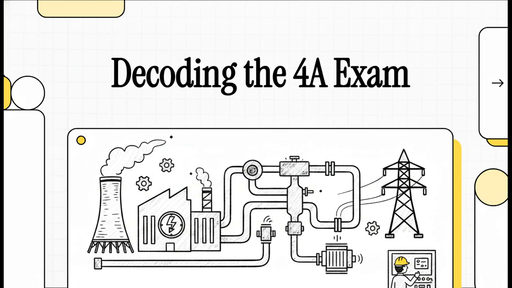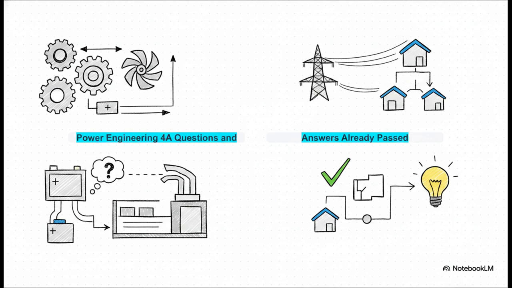Today, we're unpacking the heavy mechanics hidden all around us by looking directly through the lens of the people trained to master them. To build our foundational knowledge, we are drawing directly from the actual certification exam text. These questions and answers come straight from the Power Engineering 4A exam, which is this massive, grueling test of highly specific technical knowledge that aspiring engineers absolutely have to pass. But rather than just rattling off a list of facts, we've pulled the core concepts from this material so we can construct a virtual power plant together, piece by piece.